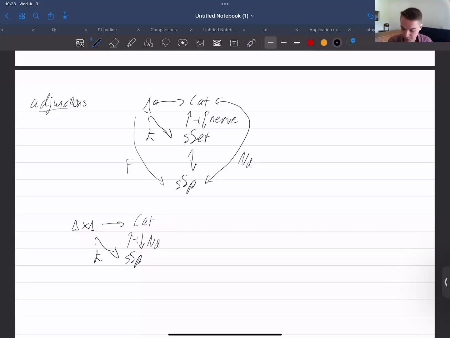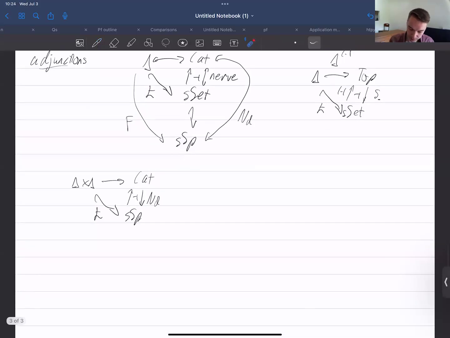Maybe a more familiar example of this kind of construction would be if we consider delta going to topological spaces, taking the n simplex to the geometric n simplex. And then here we have the Yoneda embedding. And now here, the adjunction induced by this geometric simplex functor would be the usual equivalence between topological spaces and simplicial sets. So here we will have the singular simplicial set functor, and here we would have the geometric realization. So many constructions between these presheaf categories fit into this framework.